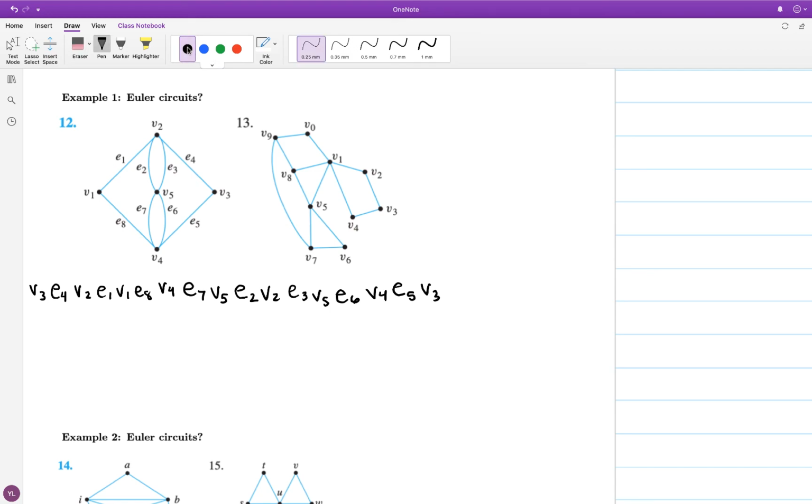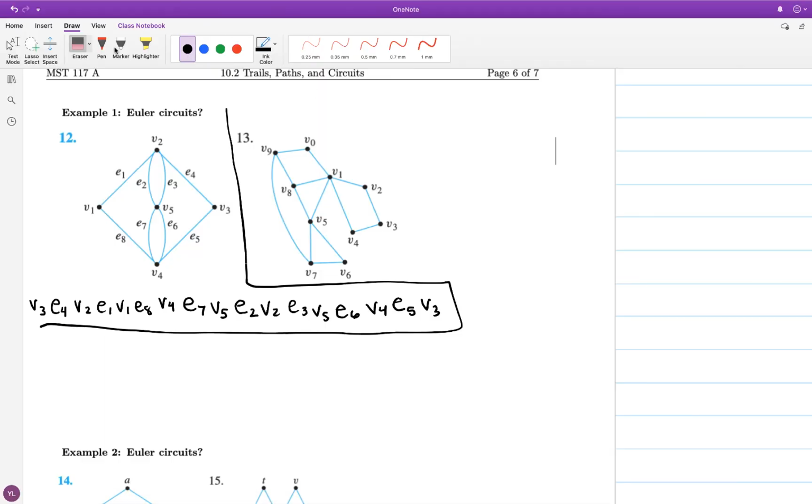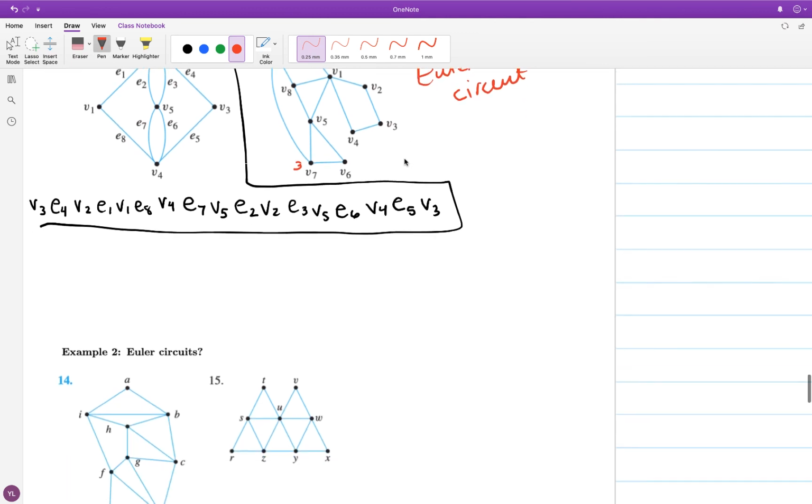All right, let's do another one. Before I start trying to run through the algorithm, what do we notice about this graph? It's got a bunch of odd degree vertices, right? This vertex has degree 3, this down here has degree 3, this one has degree 5, this one has no Eulerian circuit. So don't even try. It's connected, but it's got at least one odd degree vertex, so that's no good.